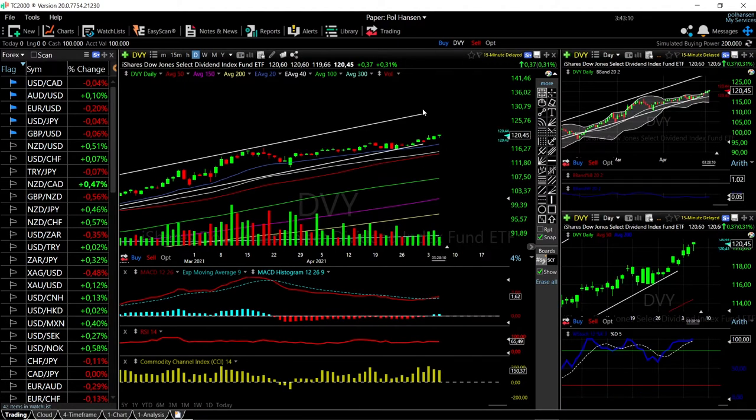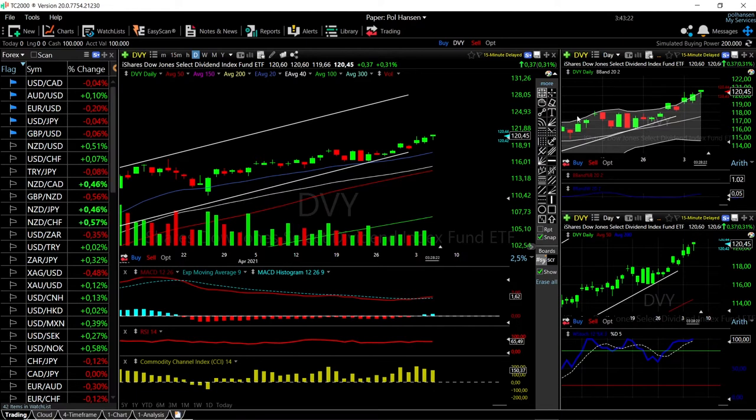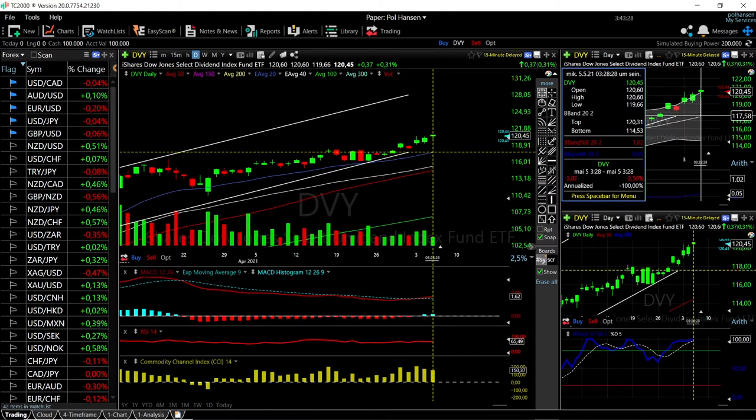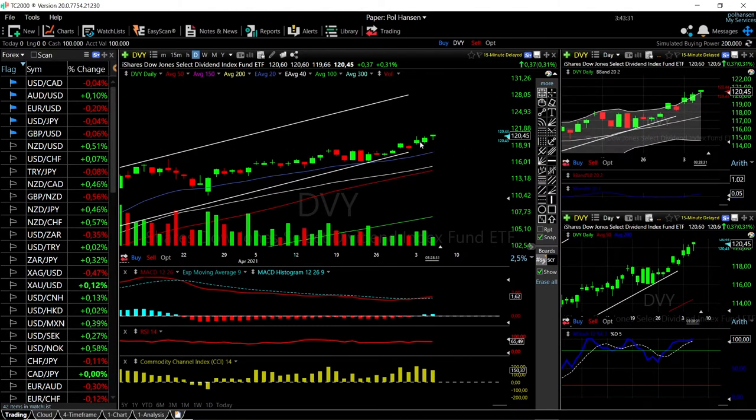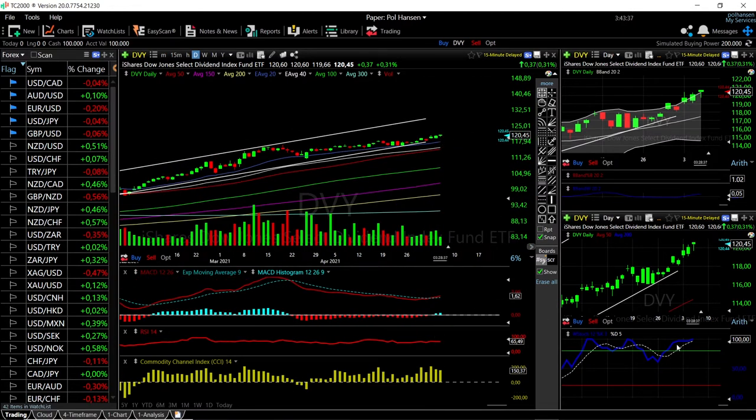Now let's look at DVI. DVI is up 0.37 percent at this current stage. Technical indicators are looking very positive and bullish. The only problem is that we are significantly outside of the bullish bands, so we could see a pullback towards the middle — that's a drop of roughly two and a half percent towards the 20 exponential moving average and the bottom of this range. The RSI is at the edge of being overbought. However, we are very far away from the upper trend line, so there's a lot of room to the upside, though pullbacks could be expected before that happens.